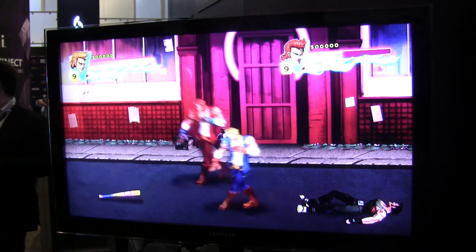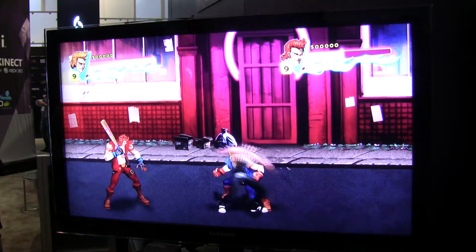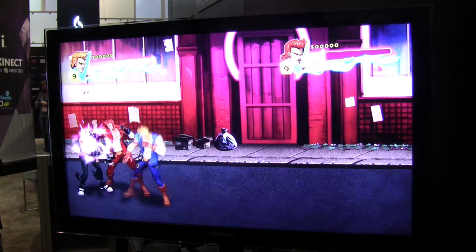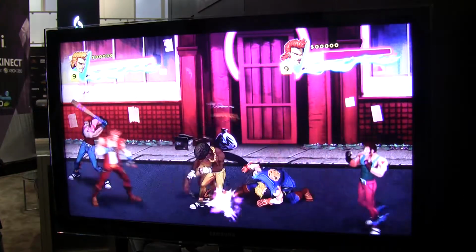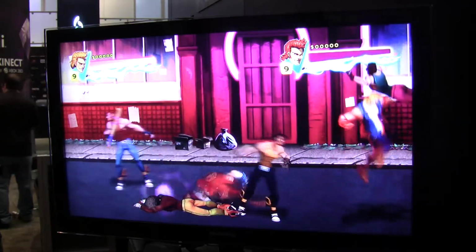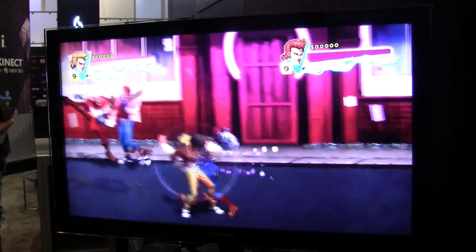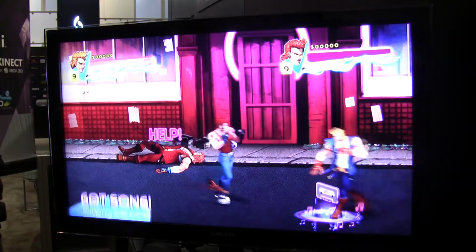Oh, I just threw the bat away. Oh, there we go, this baseball bat. And the evade is done with the left trigger. And if you attack with the evade, punch will do a sweep, and kick does a flying knee, reminiscent of Double Dragon 2, actually.